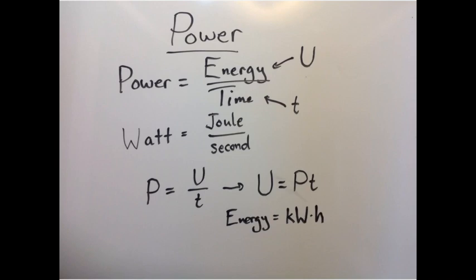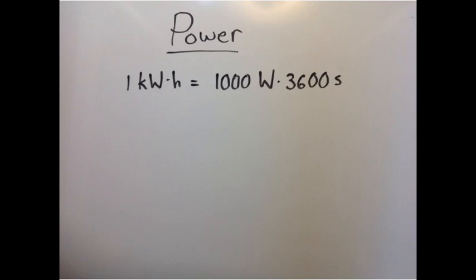Now, a much more common energy unit than the horsepower day, which frankly nobody uses, is the kilowatt hour. Now, if you're thinking to yourself, kilowatt hours, I've never heard of this. Well, probably you have, but you may not have seen it before if you don't pay the electric bill. Okay, so in terms of joules, which is a much more familiar unit to us, what exactly is a kilowatt hour? Well, a kilowatt is 1,000 watts. Okay, fine. An hour is 3,600 seconds, right? 60 seconds per minute, 60 minutes per hour.